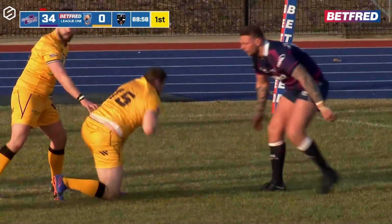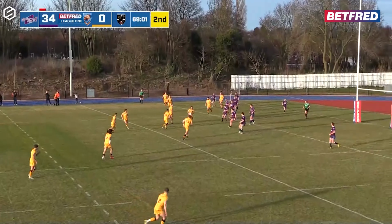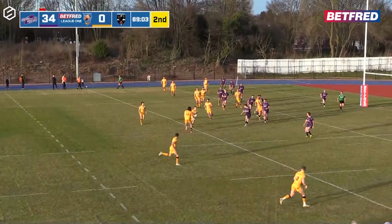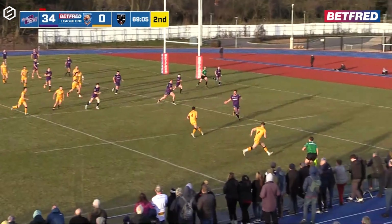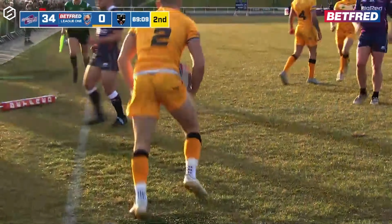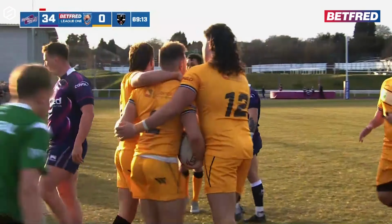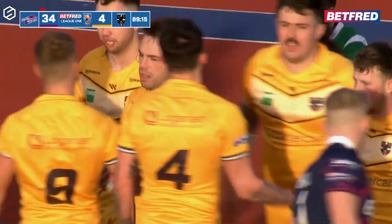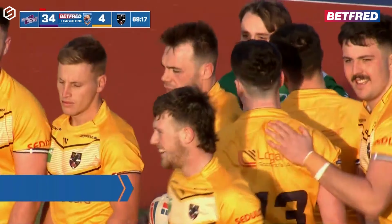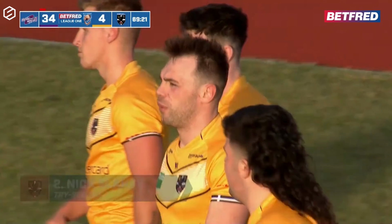And a good platform here, five or six metres away from the line, as they come to the right-hand side. Rusling picking the ball up in the halves, then plays it out to Cameron Brown on the right side, and I think they're going to be in here, and they are. Finally Cornwall on the board, absolutely deserved. It's Nicholas Slaney on this right-hand side, and in the end, for all the huffing and puffing in the middle, they just put the ball through the hands, went out to the winger, and Cornwall are on the board.